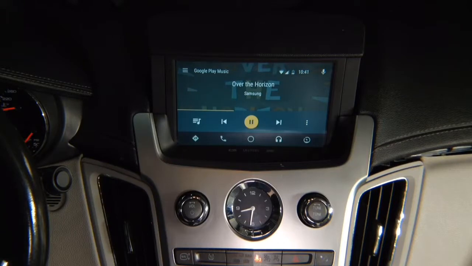So if Android Auto allows more applications, they're automatically going to transfer here. If there are going to be more navigations, they're going to be transferred here. More music apps, they're going to be transferred here. Everything that they will have will all be transferred here. So if you have an Android phone, and if you have two phones, Android Auto or iPhone, you can connect either one, it will automatically appear. That concludes the demo of Android Auto.